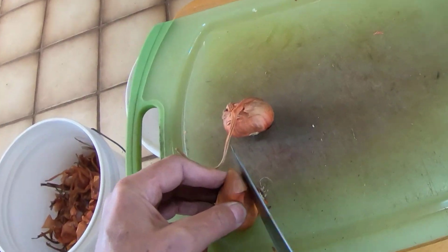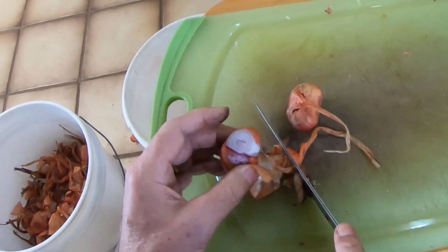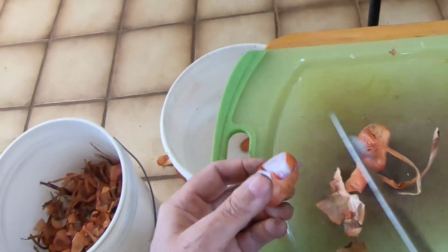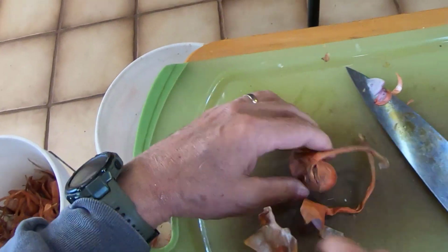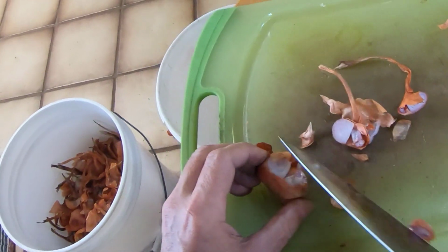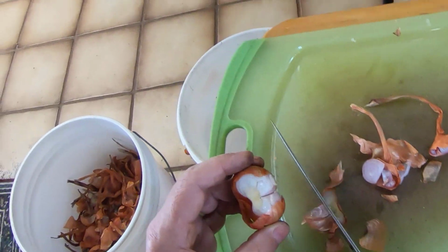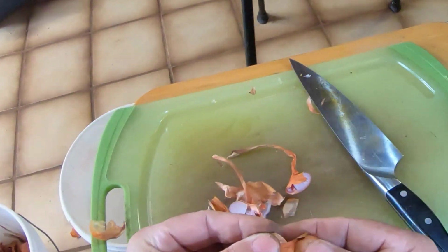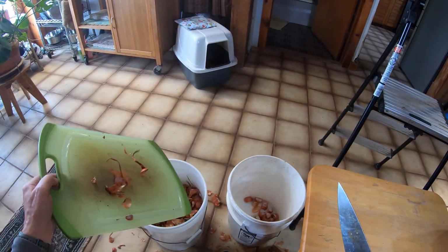And the shallots, these Dutch red shallots, really last a long time, and I think the reason that they store so well is because of the tight wraps that they have. So my goal is to cut off the bottom of each one of the wraps. So here's a couple that are together here, so I'm going to go right across the top, try to open up the tops of both and across the bottom of both. Now I can put those into a bucket there, and once I do enough of those, and this is a small enough one, we'll put it in with the food forest.